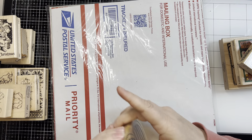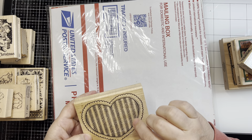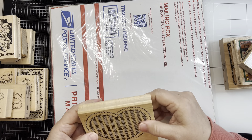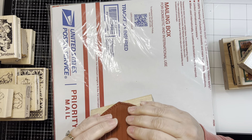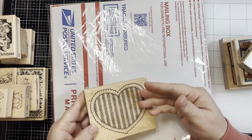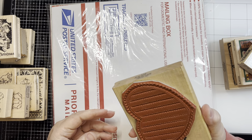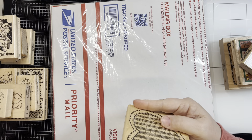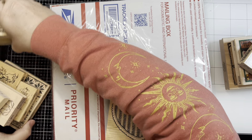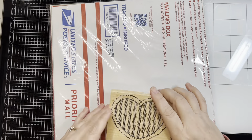A lot of people have been posting recently about Darcy. I started to take a look and I found this heart. I can see a lot of things — like doing this in red ticking, fussy cutting it out, and popping it up. I actually have two more on the way that are different styles and I can't wait to show those as well. I'm also seeing where you can put the ticking in the back, pop this up in the front, have some things peeking in — lots of possibilities. This says S0406. I've seen a couple on the market and I'm a big eBay person — that's like the first place I go.